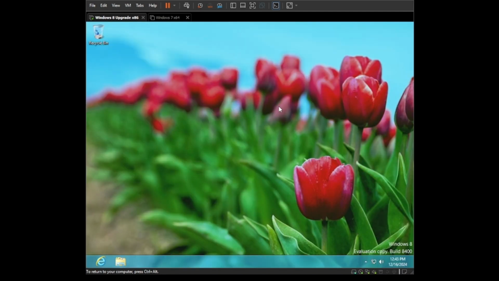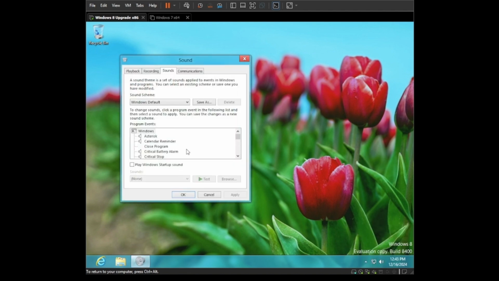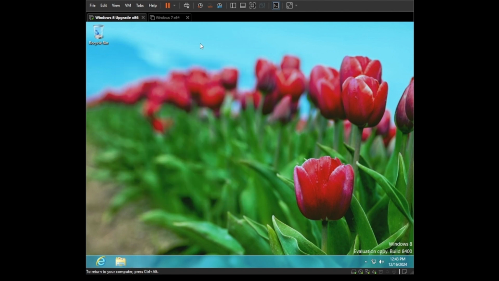So here it is. This is the release preview of Windows 8. And let's see if we have the final sounds. Nope, not yet. But we would get new sounds in the pre-RTM builds, which we are going to skip because they're going to be mostly identical.